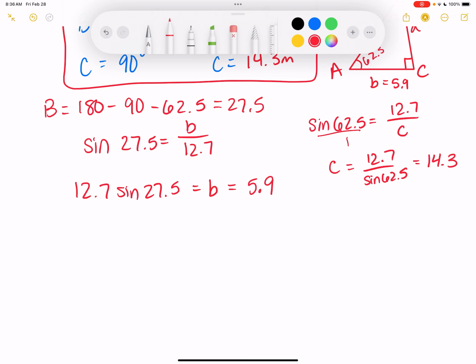Oh, this one's an interesting one. They give us two side lengths instead. So side B is 32 feet and side C is 51 feet. So in this case, they don't give me any angles. Now, obviously, like I said, I still know angle C, of course, because it's a right triangle.